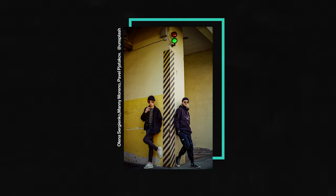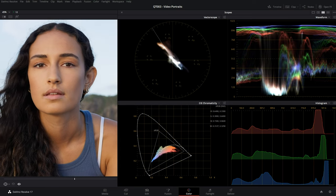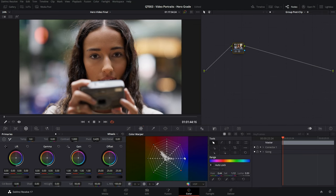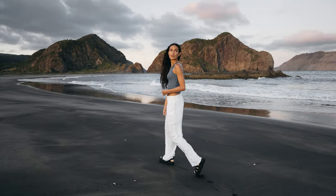With the footage flowing nicely, it's time to add the grade. Early in the project we collected some look references — we're going for a kind of faded film look, grading in a way that complements the original footage rather than creating something new. It's really important that this grade is not overpowering and that we leave the model's skin tones alone. I'm going to add a colour warper to constrain and simplify all the hues in the image, pulling all colours except the model's skin tones towards one hue. By warping hues to a smaller band of values, we're creating a simplified complementary colour scheme that emulates what some film stocks do to an image.